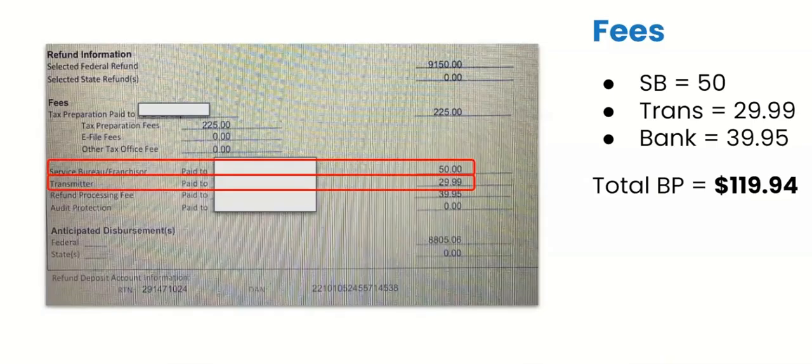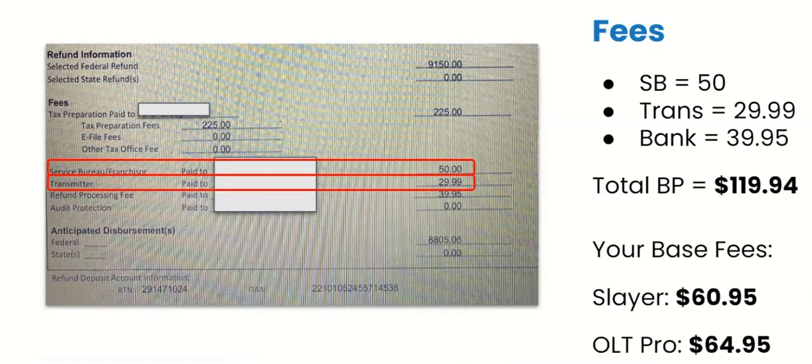Okay. So what does this mean to you guys? If you're on the phone with someone and you see these fees, what does that mean? Well, it means that your fees are much lower. So there's a lot of dollars on the table that you can move around with, right?